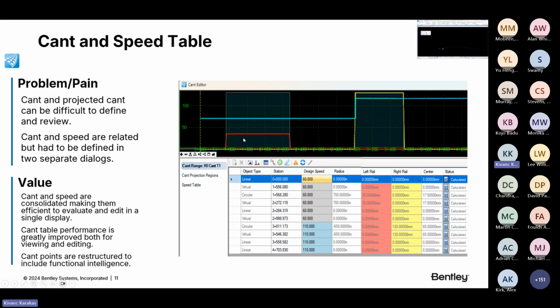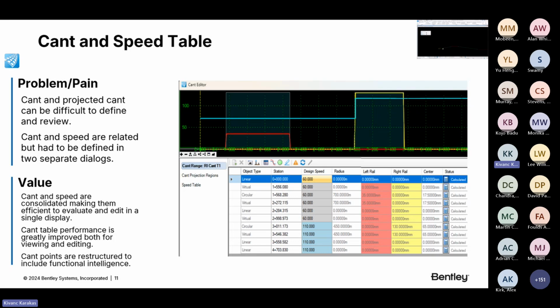It is updated not only as an integration of speed tables and all this storage of Cant as you are creating your geometry, but we also improved the performance of the Cant table greatly. I mean, it was improved already a lot in 2023, but we further improved it. For those who use 2023 or previous versions, you can see there are no longer speed sections here. It has its speed table. It updates much more quickly in longer geometries.